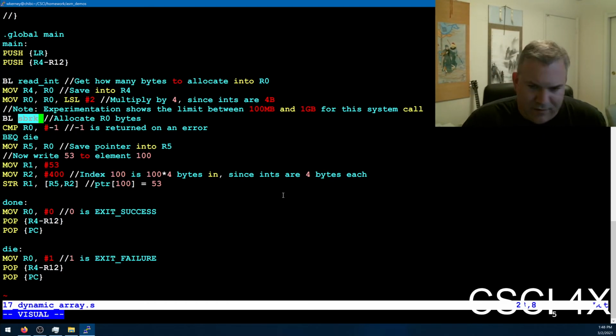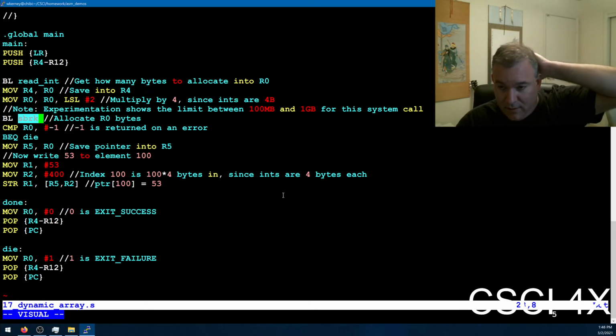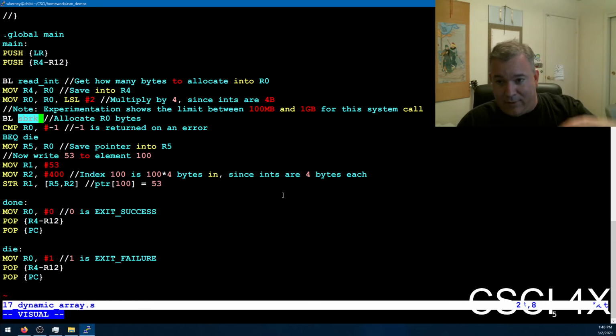Basically, I think it's part of the C library that's a wrapper around the system call. And what that will do is it'll allocate memory off. It just moves the heap pointer up, basically. And so it doesn't work very well if you're going to be dynamically allocating and deallocating, because it's not the stack, right? It just gives you more memory. So as long as you never deallocate memory, this approach is fine.